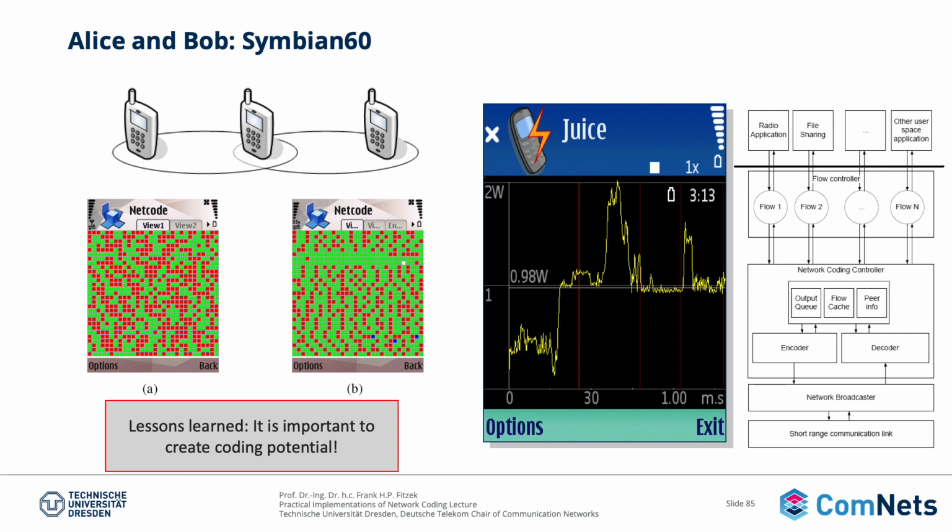So the lesson was, it's important to create coding potential. What does it mean? What happened later, we saw that we had a very nice architecture where the packets come in and out, and it was like he was sending and he should also send, but he was so quick in sending it out, he did not code. So by simply having a timer to say, wait a little bit, right? Wait for a certain moment that the other side has the chance to send you a packet, we created coding potential. But you should not wait too long, right? So then you will wait for hours. How long should you wait? And alone this finding the timer here to say when should you stop waiting and just forward it is already part of research. For a long time we did this.